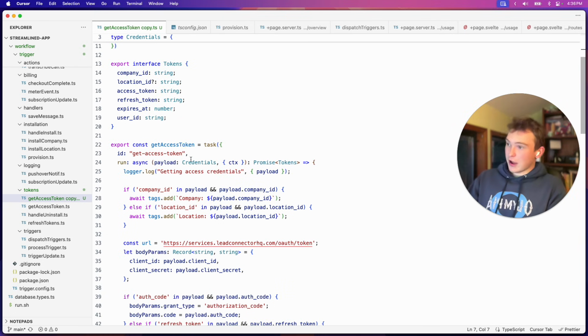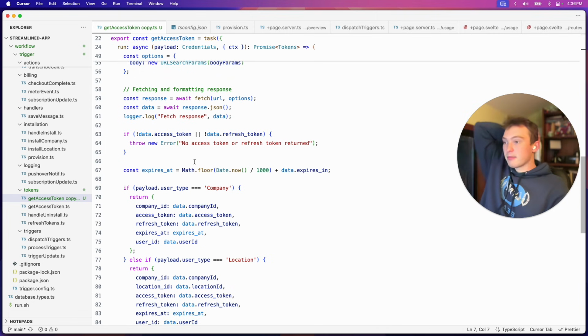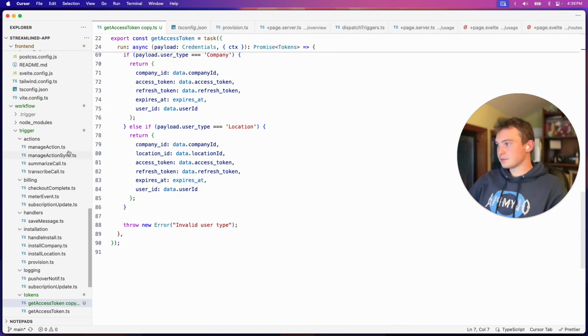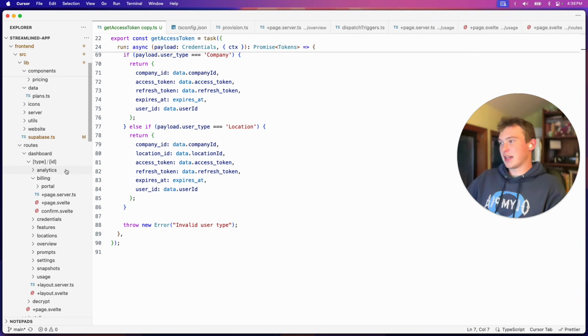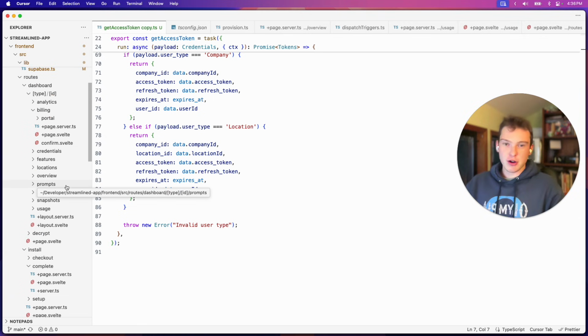And if I had done my project from the start with full type checking, where when I'm passing stuff from the front end to the back end, or from the front end to the workflows or back end workflows, anything like that, I can get full type safety. And you owe that to yourself, because once you start getting to a larger application, you're going to wish you had type safety, because you're going to change things and you're not going to be comfortable that it's not going to break things. You know, imagine the days before TypeScript with vanilla JavaScript. TypeScript is actually a godsend.